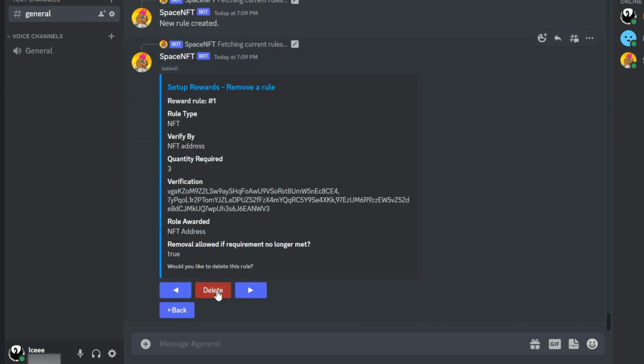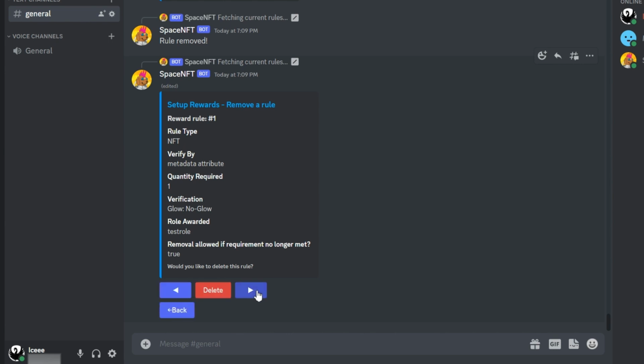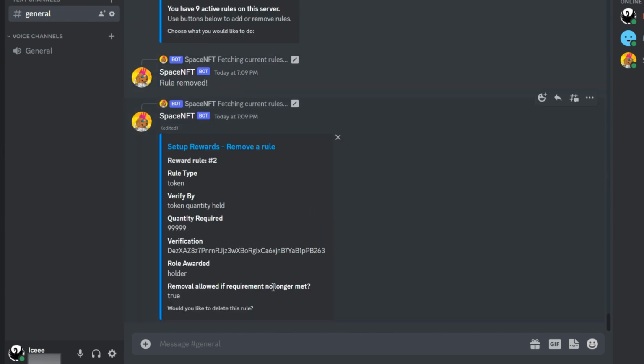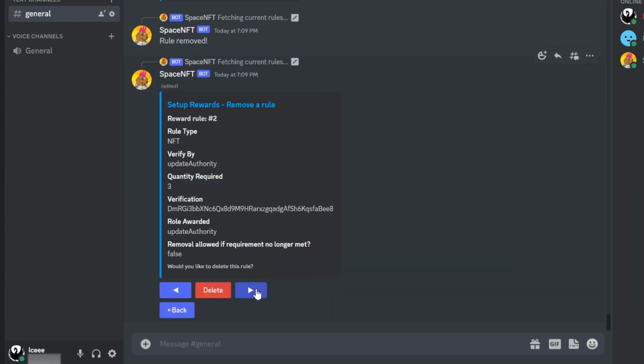You can see I've created a few rules here. If you want to remove a rule, you do it from this menu. Just click delete. It will delete the rule. And other than that, you can just cycle through rules and delete the ones you don't want and look at the ones you do. So we can see the rule we just created here, rule number 6 now, after I've deleted a few. And really the only thing left to do is verify. So let's go ahead and do that.